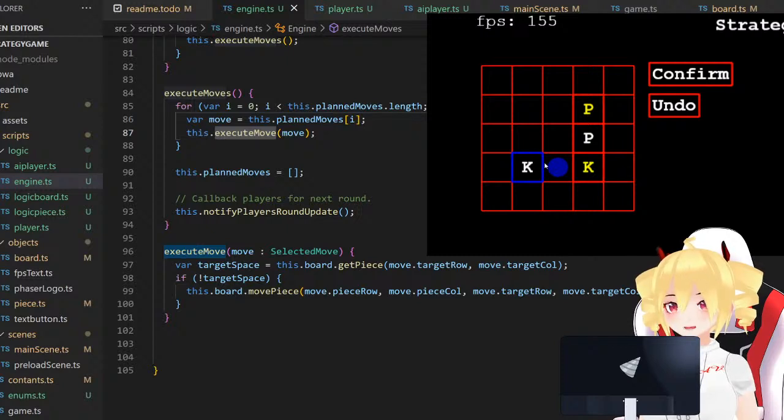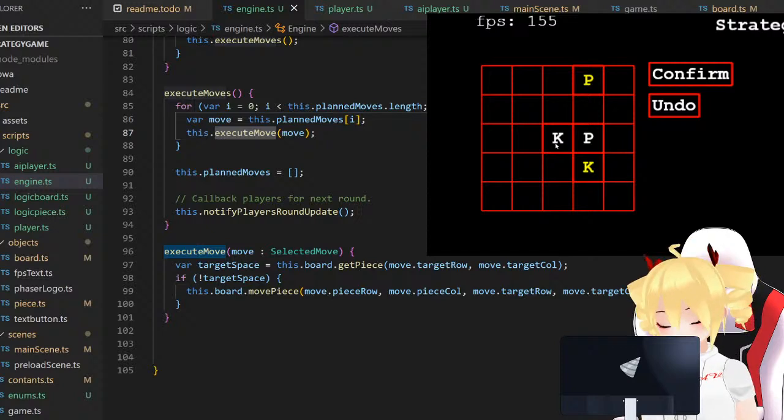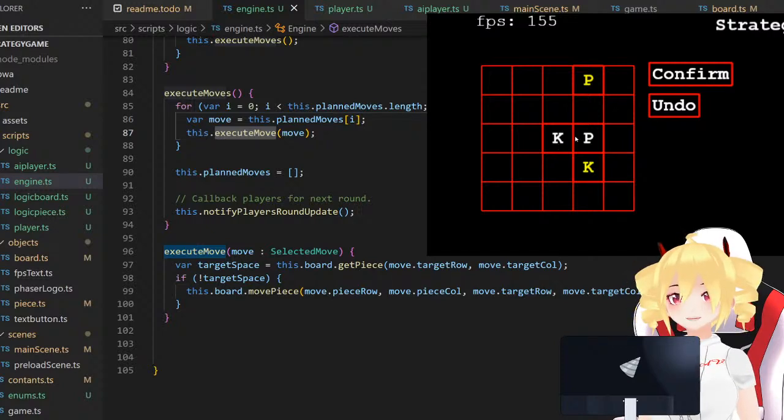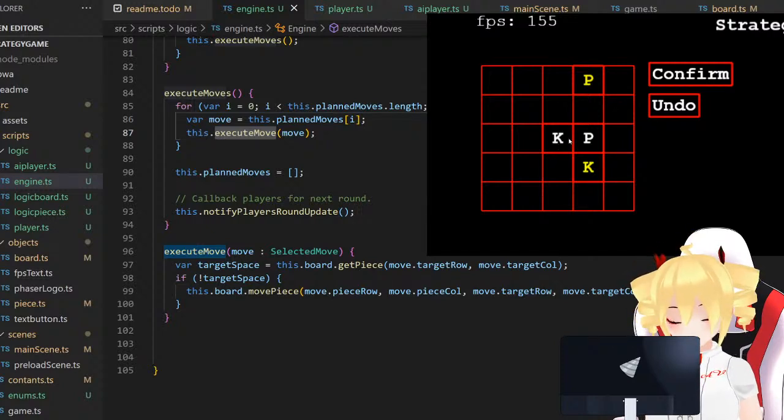But you could imagine, let's say, yeah, again, because we only have two pieces moving, it should be much easier.